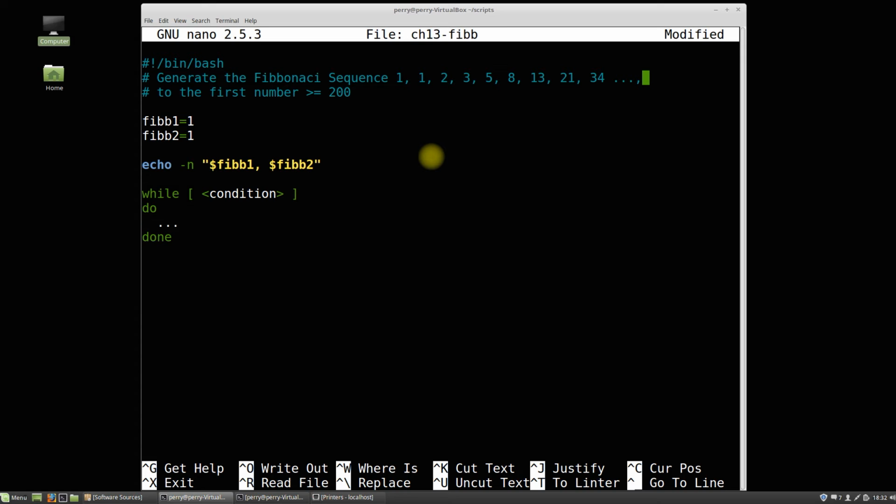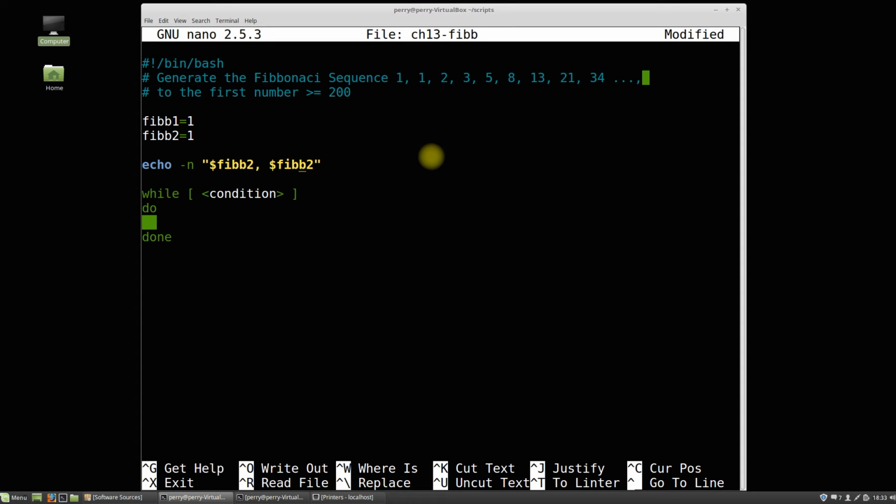Okay. Between the do and the done, let's look at what we're going to do on the inside. So assuming we're not to the place where we're going to stop, what is it that we're going to do? Well, we need to go ahead and output the next Fibonacci number, right? But we also need to change the variables that we're keeping track of, fib1 and fib2, where 1 is the one that's 1 behind us, and 2 is the one that's 2 behind us.